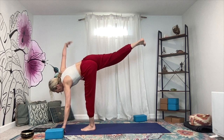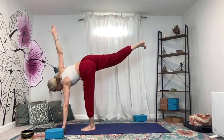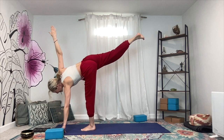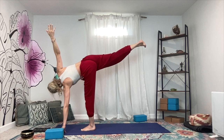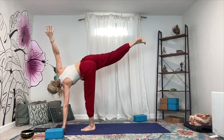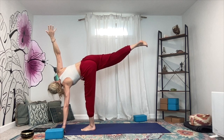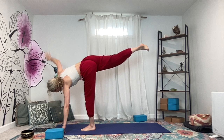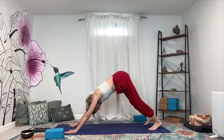And then right fingertips to the sky. Maybe the gaze spins, maybe it doesn't, maybe it stays down. Opening through the chest. Almost think of taking that little back bend like we have been. Ooh, right, like in our triangle. Give yourself a smile if you're falling out. Give yourself a laugh. One more breath in. So good. Exhale, lower the right fingertips down. Square the hips. Let's step back to dog.